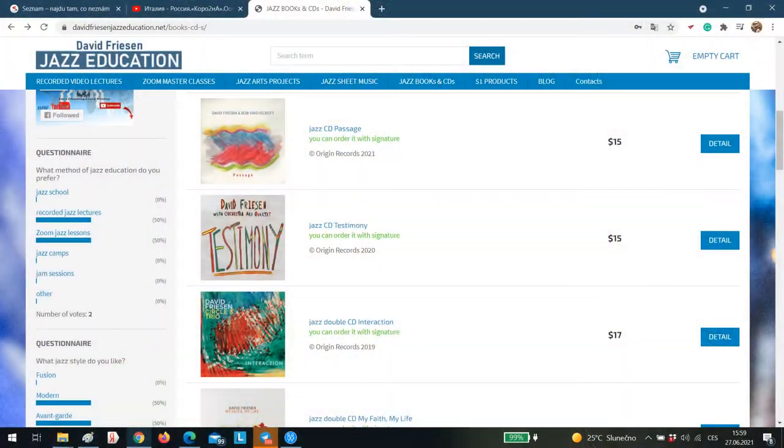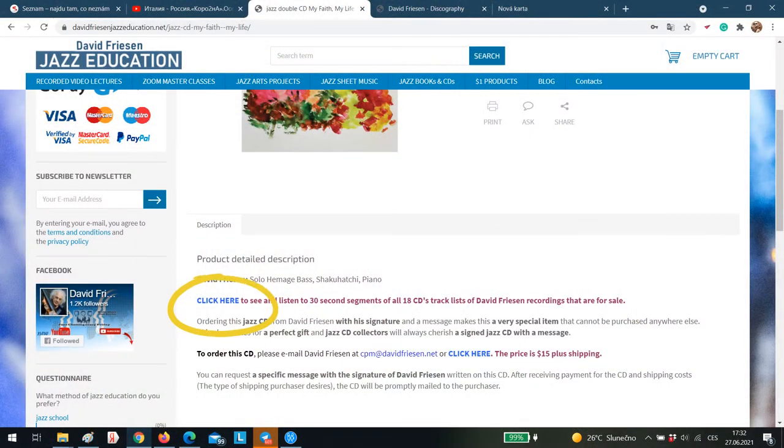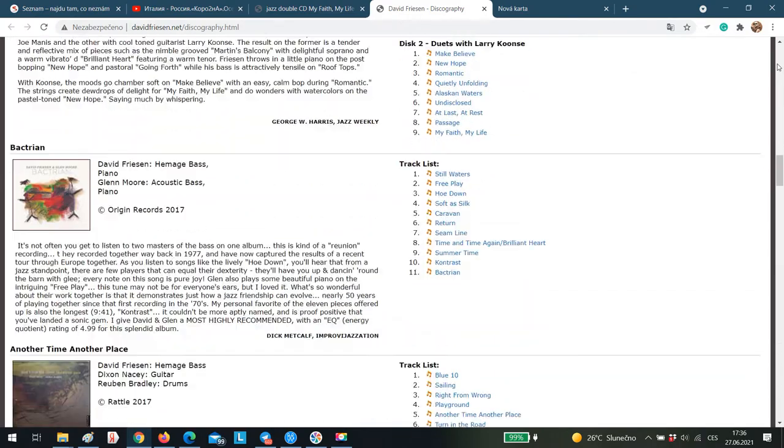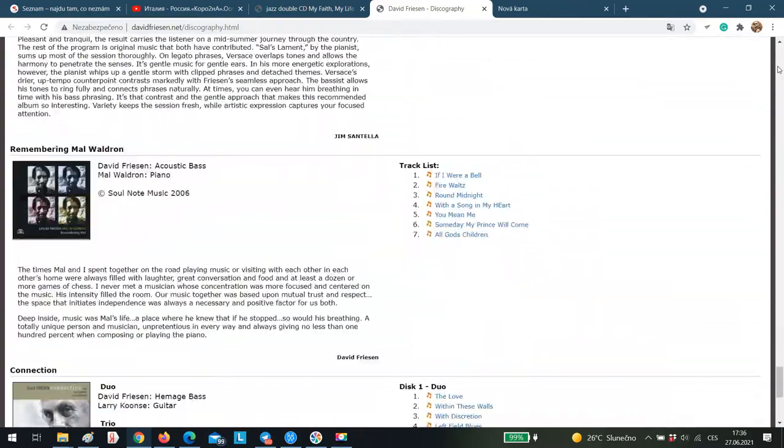The CD page — the book and CD page — has 18 CDs offered of mine, very varied, and with some great artists that I've played with through the years. It's a very user-friendly page to find the CDs you might like. They're pictured with nice colored pictures of the covers. There's a link you can click on that takes you to a page where all 18 CDs are displayed with the names of the tunes and 30-second excerpts of the music on the CD, so you have a chance to listen a little bit before you purchase.